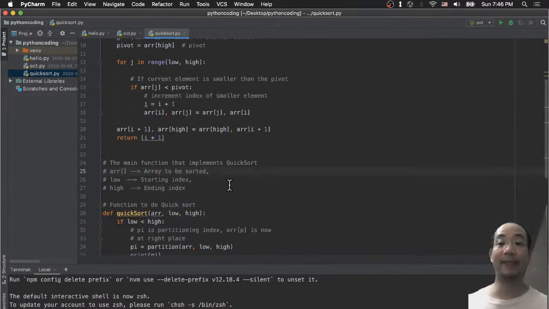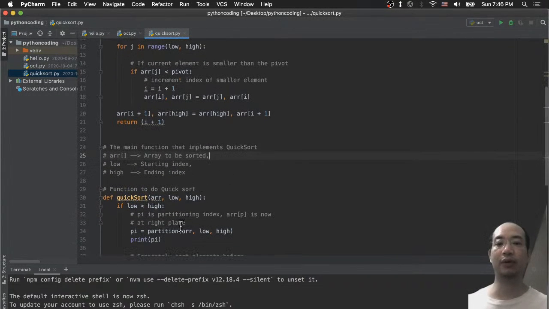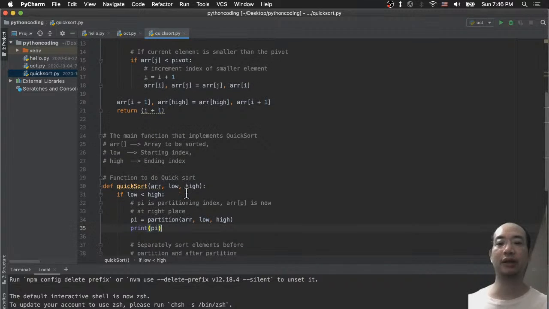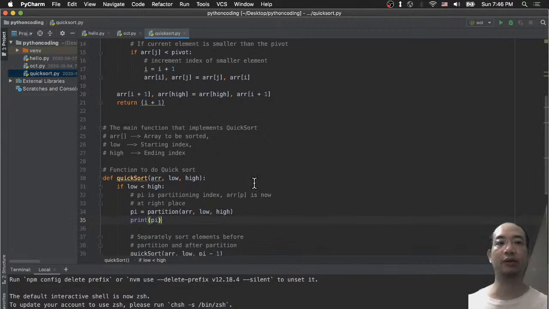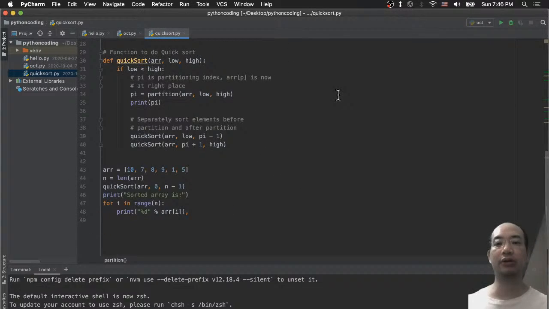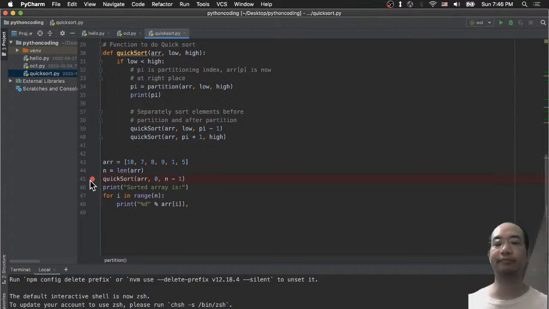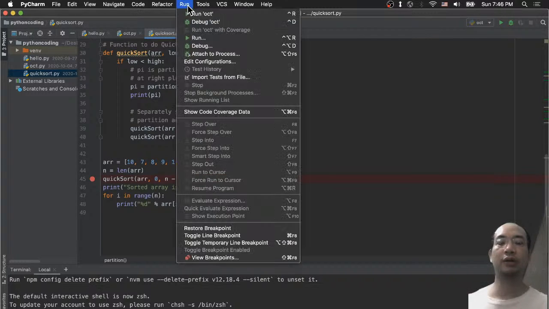The other way, as I already showed you, is you can debug it. You can click in PyCharm on the line number here, and it shows you the red dot, and now you can debug it.